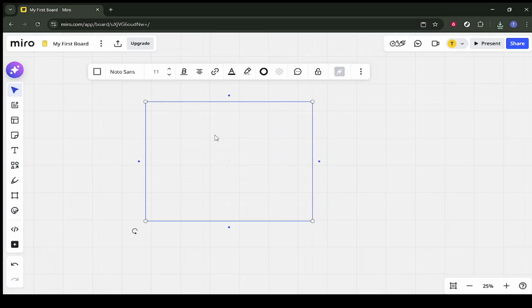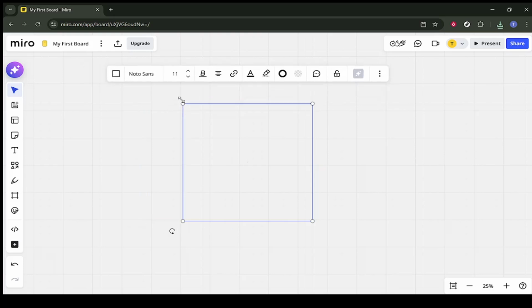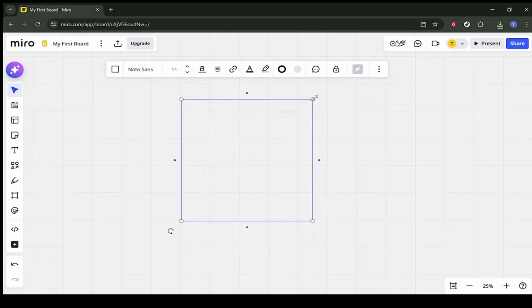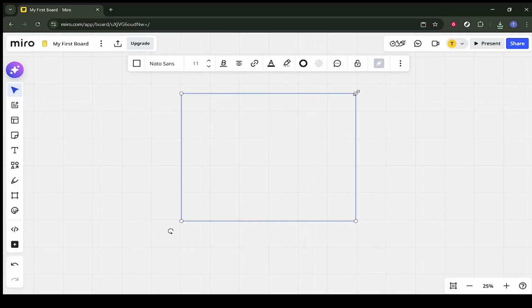Now click on Highlight again. This second click is useful if you need to reopen the highlight options or confirm the tool is selected, depending on what else you have been doing on the board. If you were previously using another tool, clicking Highlight again ensures you are definitely in the right mode before you start placing anything on the canvas.